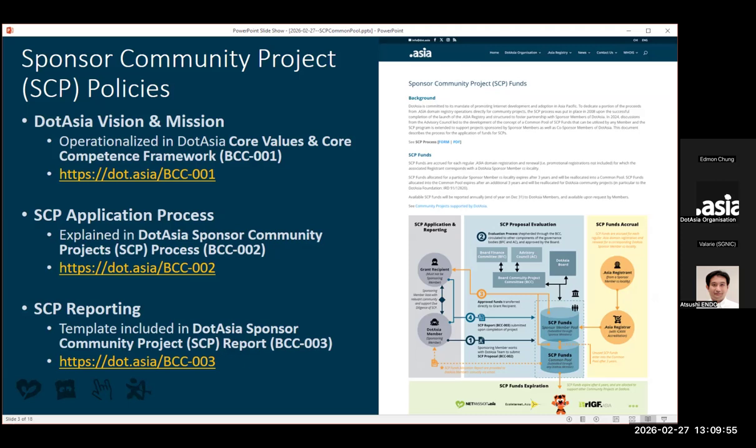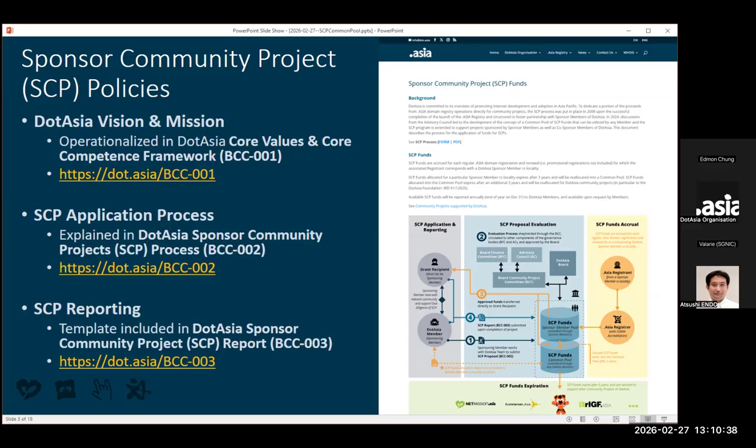The other thing that is really important is that this is only one part of .Asia's community contribution, and in fact, it is a small part, we believe, of how .Asia contributes to the internet community, which I'll get to a little bit later. But the SCP program does ensure that at least a part of the income into .Asia will be put to community use and can be used by community projects. That's really the intent and the purpose of the SCP program.